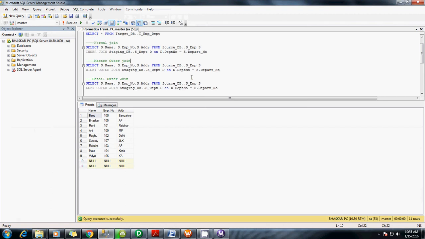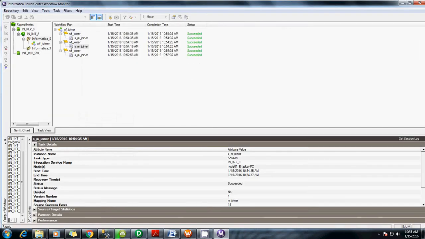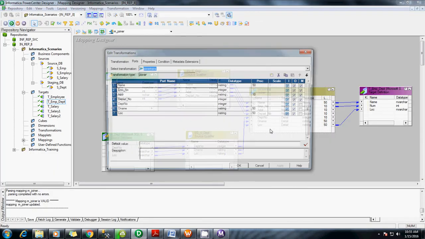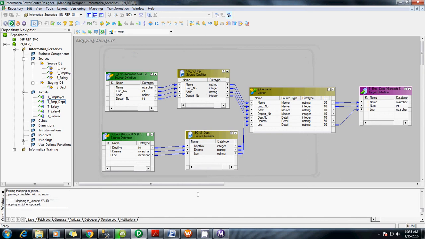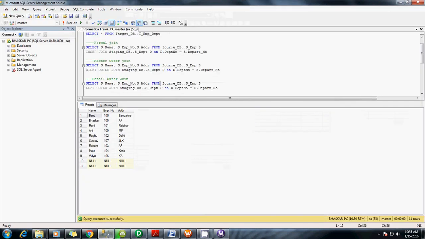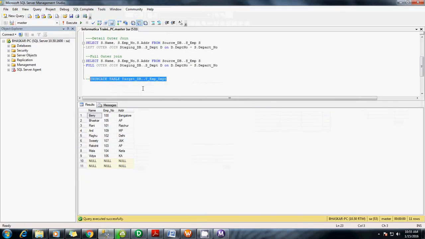So if we change it to detail outer join, what will be the change? Detail outer join. Okay, save it. Before running it, truncate the table so that there is no data present.